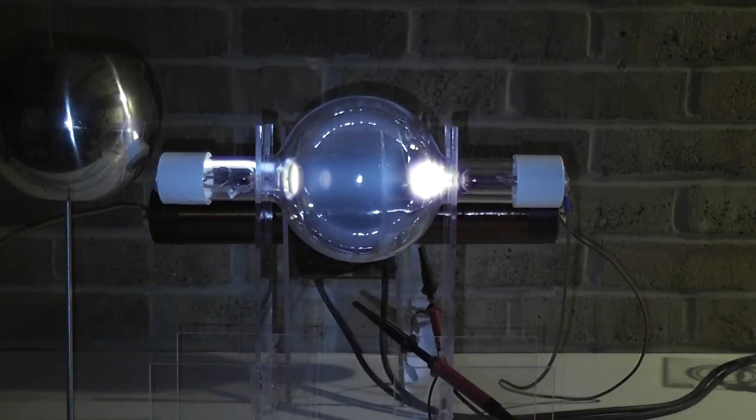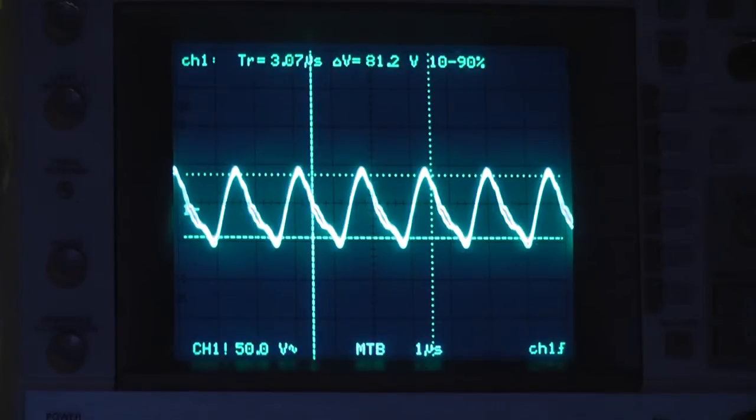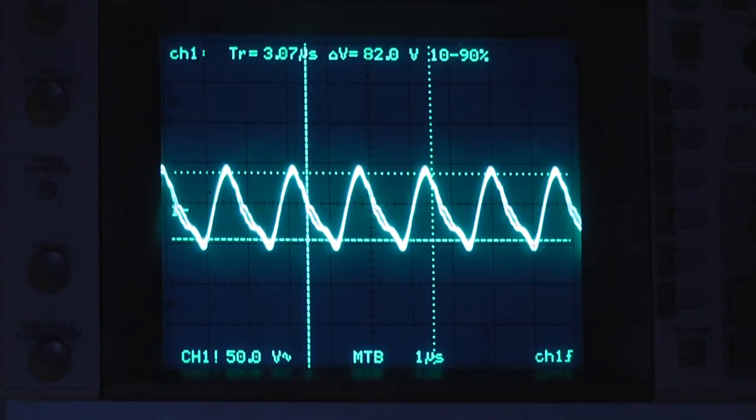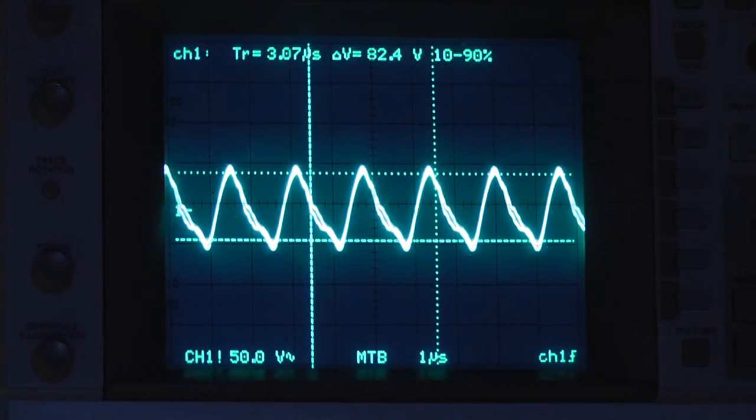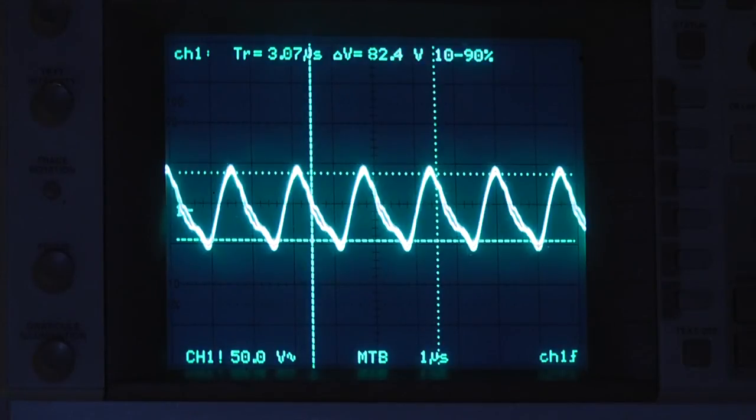So if we go over now to the oscilloscope, I have something interesting to show you. That is a wave I get from that. This is a triangle wave. It is not a sine wave. It's a triangle wave I'm picking up here, and that is very, very interesting. It contains only odd harmonics, as you know, like the square wave. So in a resonant system, you would not expect a triangle wave, but that's what I measure here from the tube.